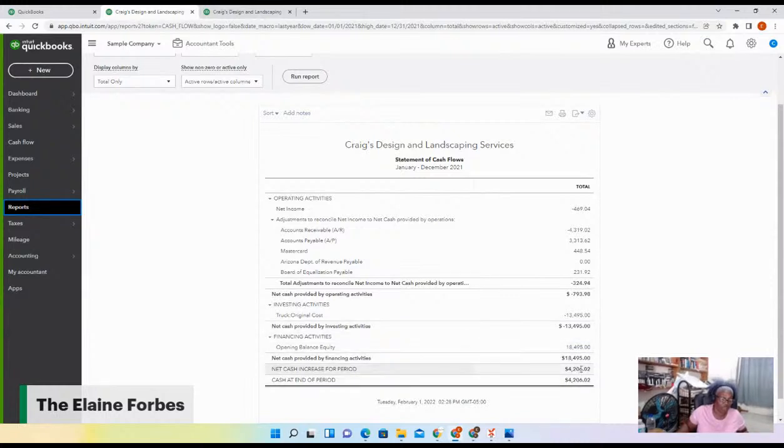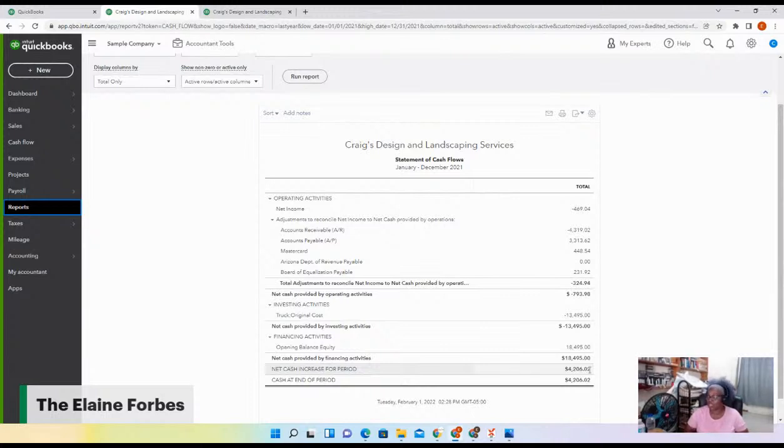That's what gives them the cash increase for the period. It means the owner might have put some money in the business, they got a loan, and various financing activities. So that is it for the three major reports.